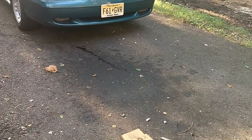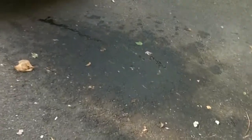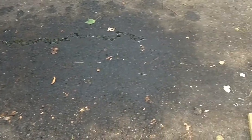See that big spot? It's been slowly leaking oil, and it's somewhere off the front of the engine. I'm thinking it's the front main seal, also called the timing cover seal.